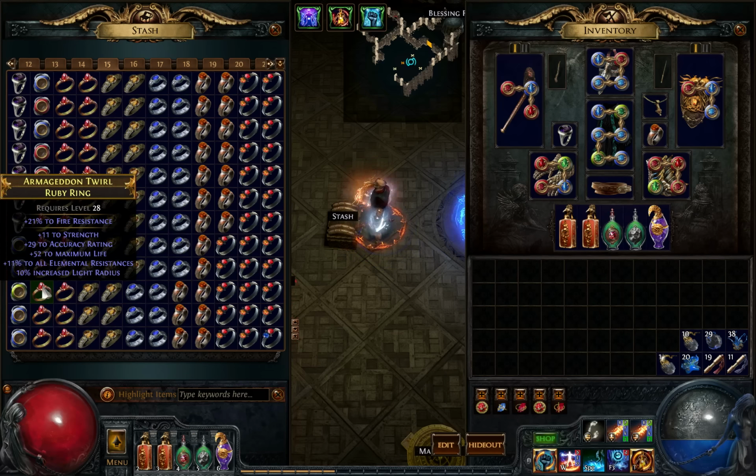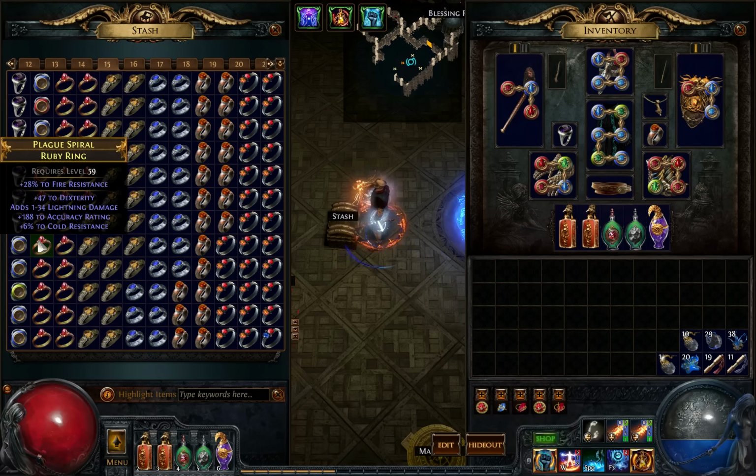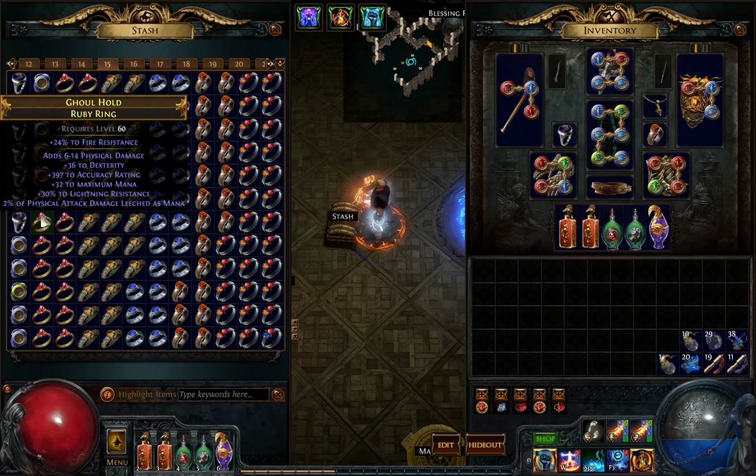Well, we already have one amazing roll, so it's probably all we can get here. Still hoping for more, but can't be too greedy. Tier 1 fist, tier 1 accuracy, mana leech, lightning resist, dexterity, all acceptably high. This is a good ring, a decent ring. Okay.